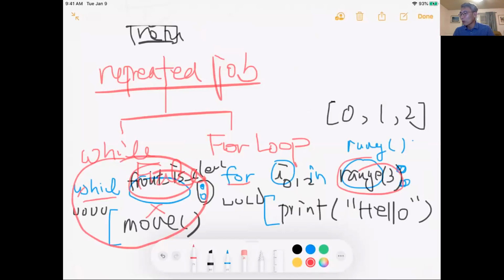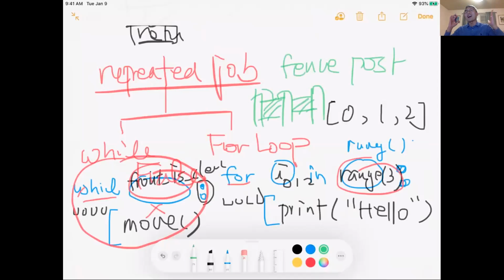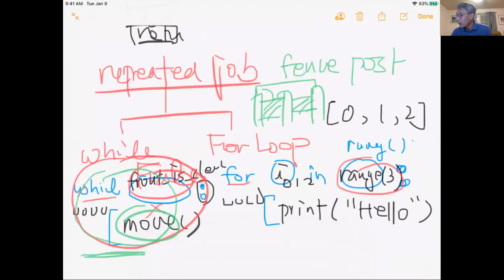And also, we learned one more thing, the fence post problem. The fence post problem means you have the posts, how many? 3 of them. And the fences, how many of them? 2 fences, which means when you build the fence, you have 2 fences, but you need 3 posts. Sometimes you need to run one more time of this code block because of the fence post problem. So always you should check this when you are using a while loop. This is kind of an idiom of coding. So people like idioms to simplify and standardize coding style. Okay, so that is what we learned.